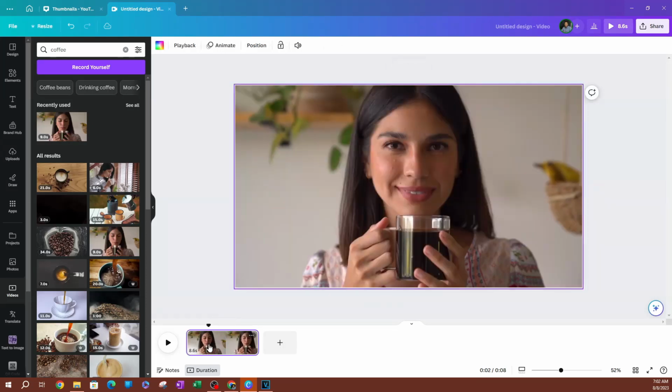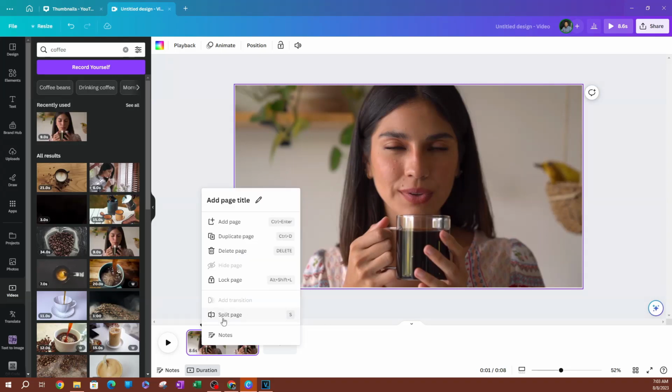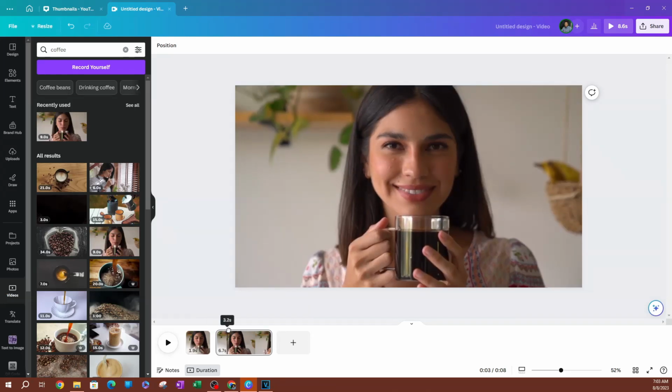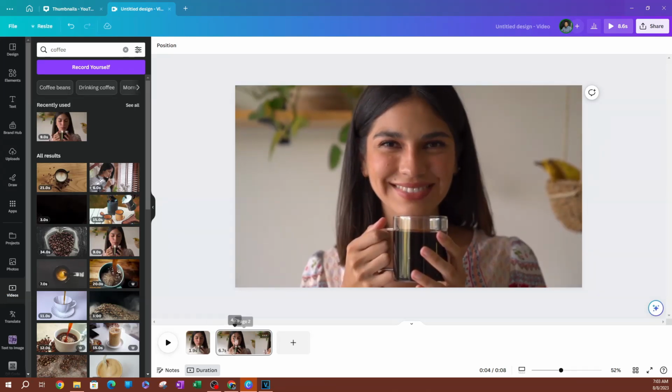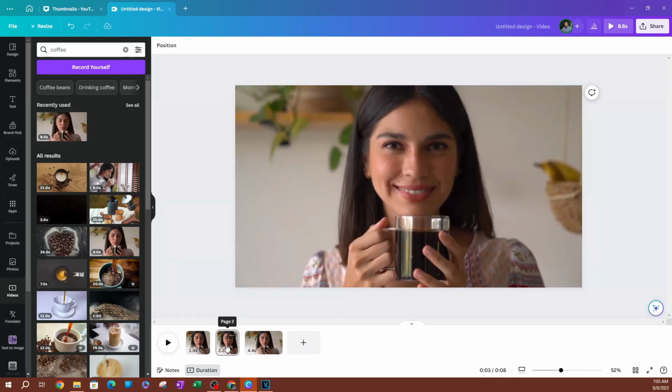So if I was going to add B-roll here, let's say I wanted to add maybe a cup of coffee on the B-roll, I'm going to go ahead and split the video exactly where I want to add the B-roll. Let's say from this point here, so I'm going to go ahead and right click, go ahead and split all the way to maybe right here. I want to add B-roll, so I'm going to go ahead and split this as well. So this middle part, there's going to be B-roll or overlay on here.